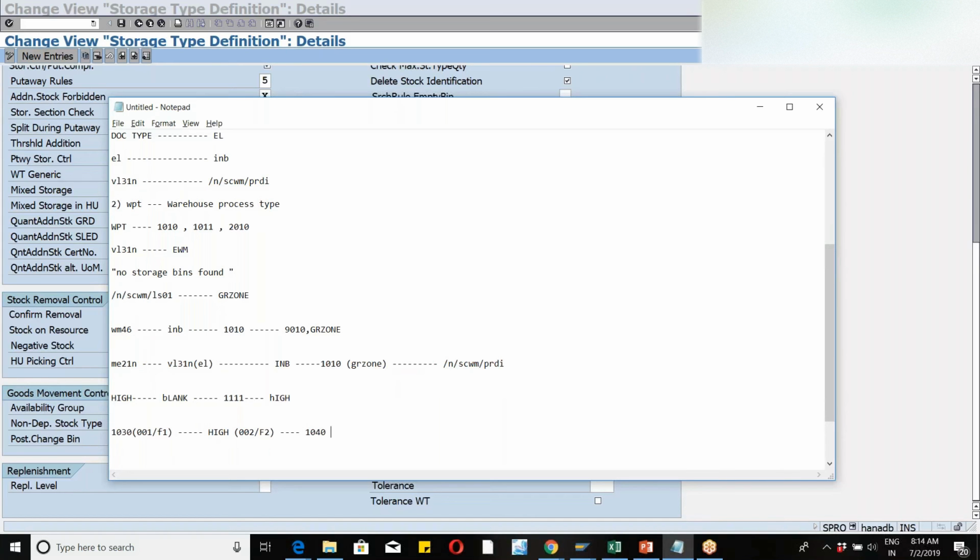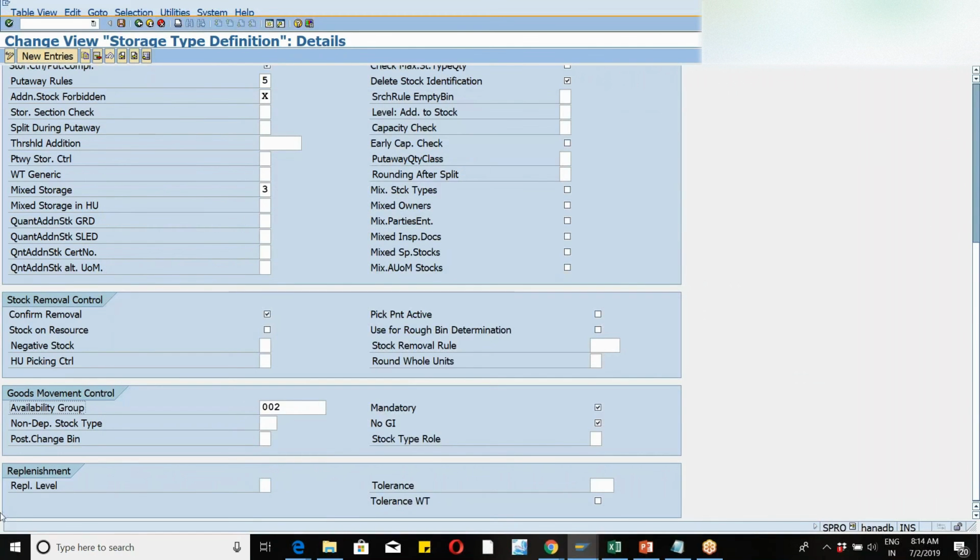Can you repeat it once again, please? What was the storage location that we used in our inbound delivery? 9010. That's a storage type. Storage location is 1030. Yes, so the storage type is a staging area. That's a different thing again.